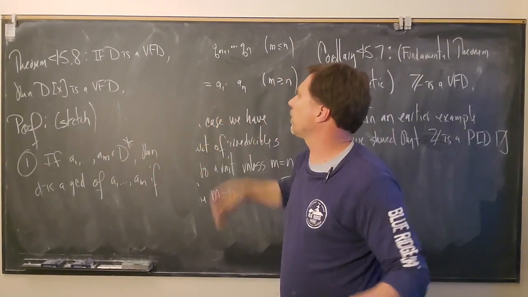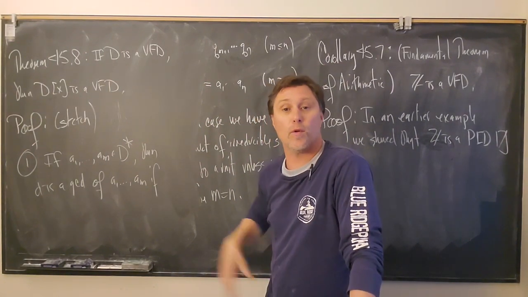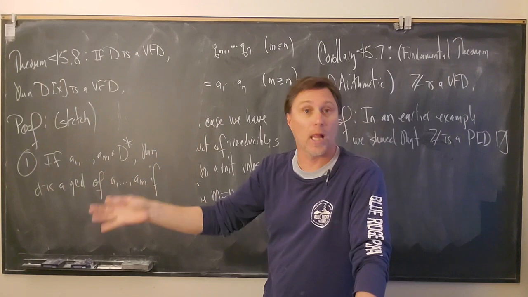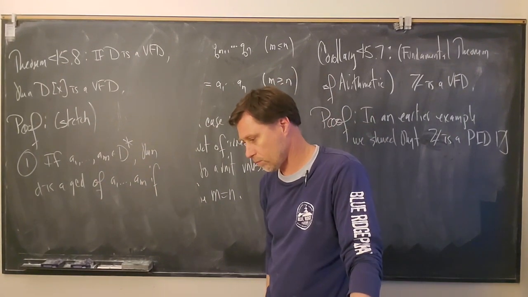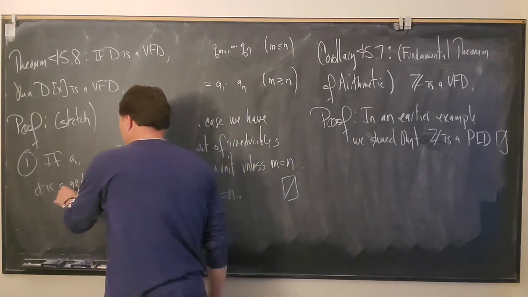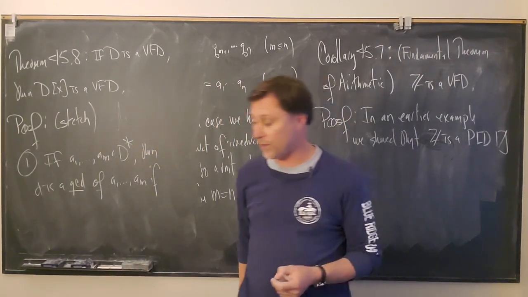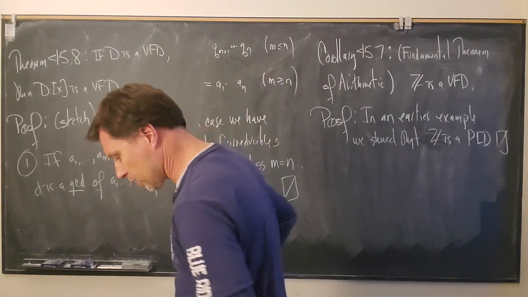But in an arbitrary ring, you have D, there may or may not be a notion of order, where we can say that this element is bigger than this other element. And so we need to find greatest common divisor without the luxury of necessarily having an order on our ring. And so it goes like this.